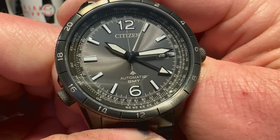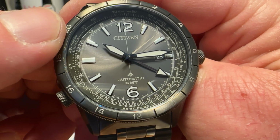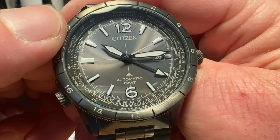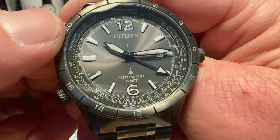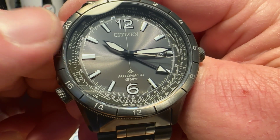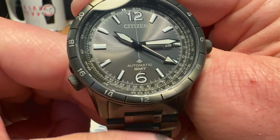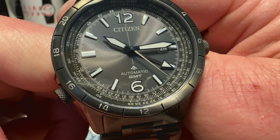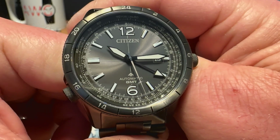These come in at just under $1,200 USD full retail price. You're never going to pay that much for this watch. You can find deals on these everywhere. I think I paid around $670-ish on Amazon for this version. So you can definitely find good deals out there everywhere. There's always deals to be had on Citizen watches.